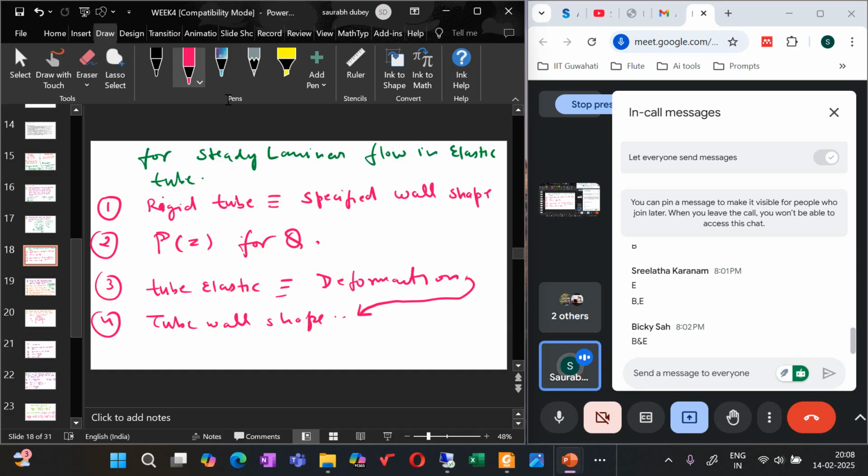And once this is done, you have to go for the fifth step. It says that now you have to check from the beginning, whatever shape was there, has this wall shape changed? If yes, go to step 1, right? Otherwise you go to step 6, which is the final step. Here you are saying that the final solution has been obtained. So final solution you got, right?